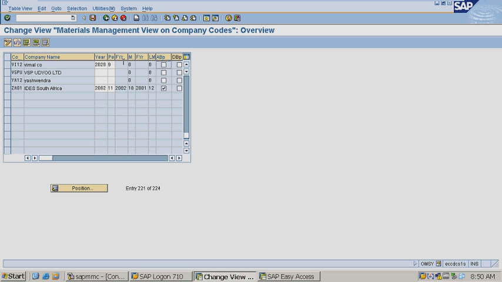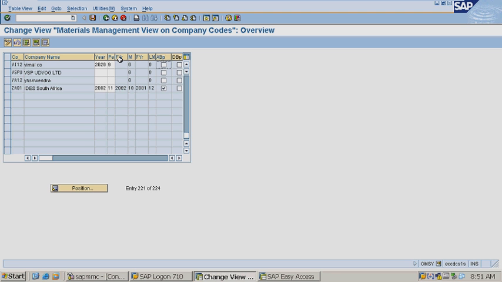Now one thing you have to keep in mind regarding posting period open and close, which we did in FI configuration at the time of global settings. We discussed that, apart from materials, for other ledgers we always keep the current period open, but for materials we need to open the current period, previous period and preceding period.